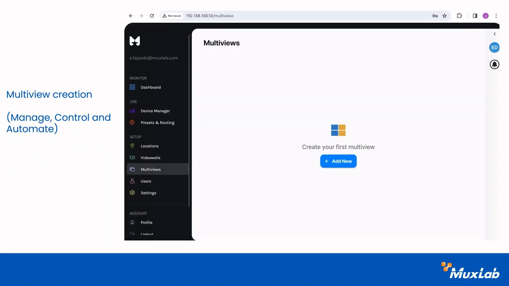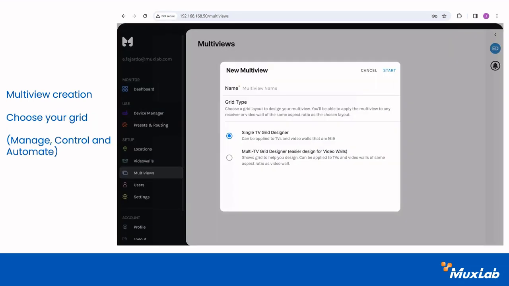You can also create a multi-view. So instead of now talking about a video wall, you could have a multi-view in one particular display. And to create the multi-view, again, it's also very user-friendly and very simple to do. You go in and decide what type of multi-view you want to create.